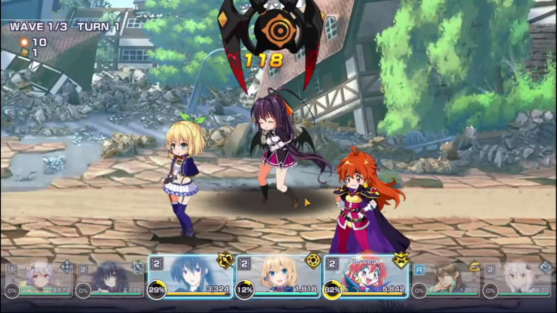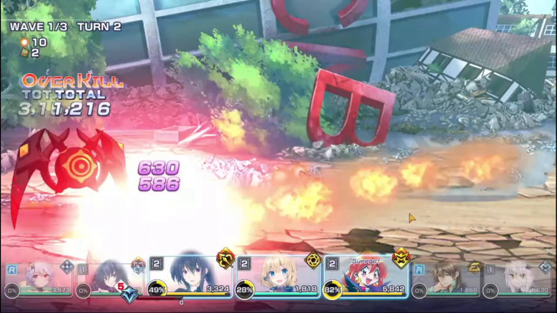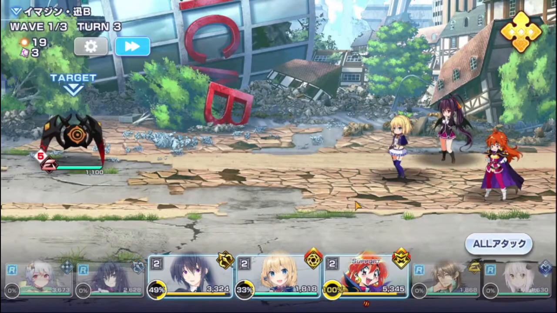Go for Akino, thank you. I don't think that'll kill me. If you press all, you can just do auto. That's simple enough. So you're kind of wondering, okay, so then what does the backline have to do with this?